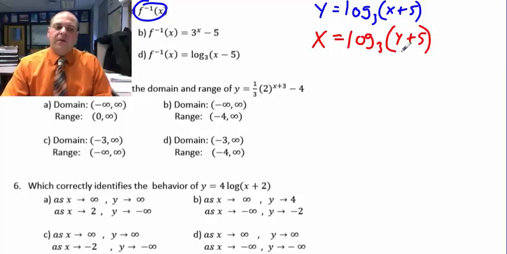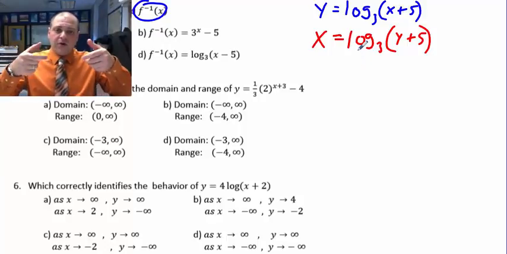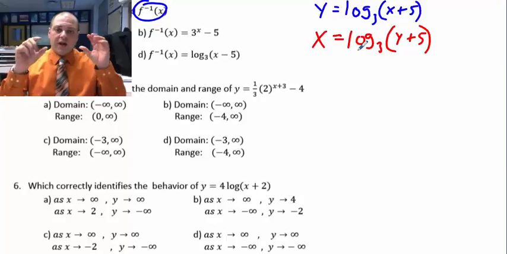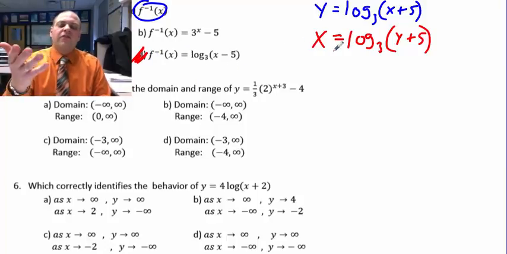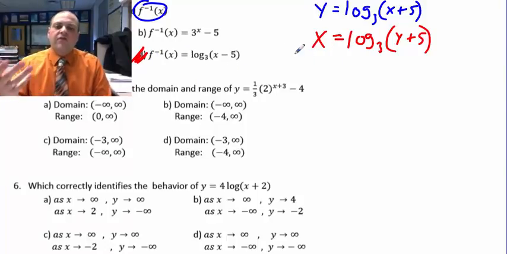Now I'm kind of stuck because that y is in the log. But if I use exponential form, you should know that logs and exponents are inverses of each other. So when I have a log, the inverse will be exponential. I started with a log and I want the inverse? I know the answer is not D because D is a log. The inverse of a log is not going to be a log. The inverse of a log is going to be an exponential, so it has to be one of these three here. So let's do it the right way.